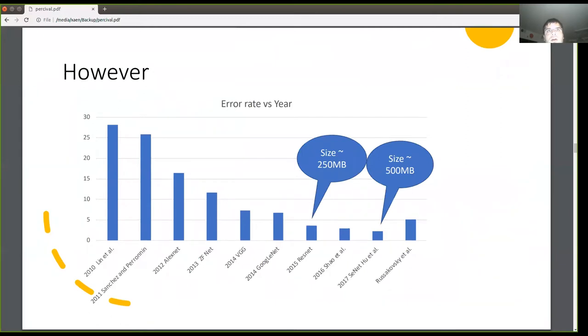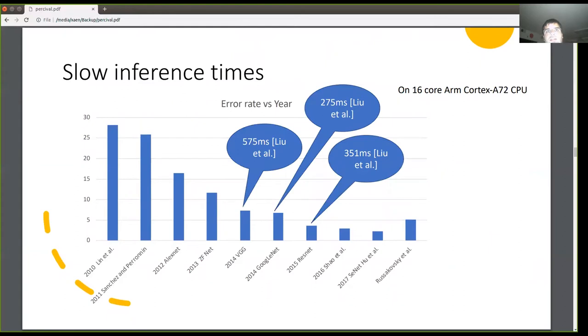However, these models are of the orders of hundreds of megabytes. That is almost 3 to 4 times the size of the entire browser executable. The number of parameters also roughly translates to the increase in latency, which makes these models impractical on resource-constrained devices unless you have custom hardware like TPUs or GPUs, and you can reliably use it. The inference time of these models can also be of the order of hundreds of milliseconds on high-end CPUs, making a practical deployment of these models prohibitively slow.